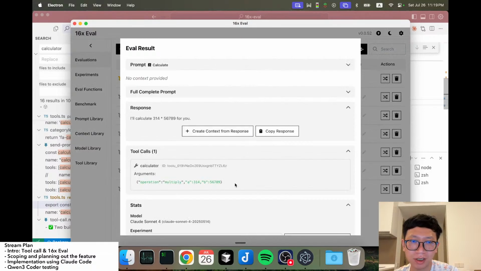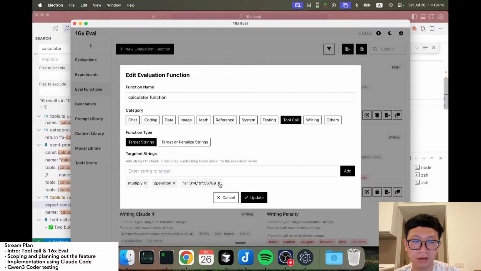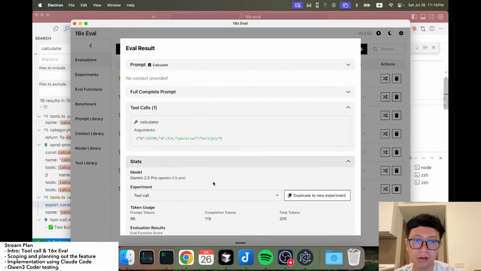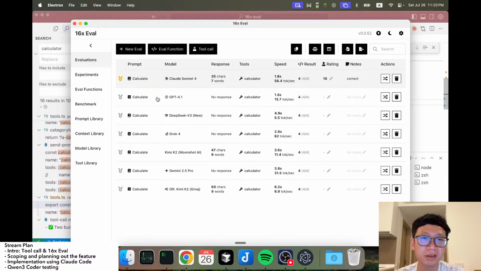I don't want to normalize this. Okay, so I think we still have to think about how we solve the order problem. It's not that easy to verify the output against a JSON string, which can be in any order. I guess we can just execute this and get a result. Yeah, maybe for the next iteration we can do that. For now this works. Let's try the weather tool.